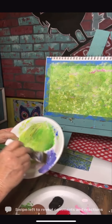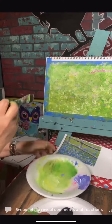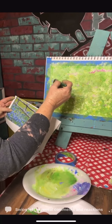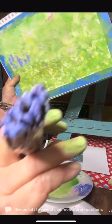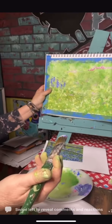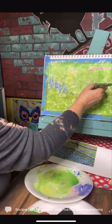Awesome. I'm adding more paint. Okay, so I'm just going to be touching this sideways. I don't want to put it straight on. Okay, oh, that's kind of cool. Test it. We're going to do all the way up here. And we're going to start with these up here. And you can see that this split brush, using it on the edge, I just did a lot of work for no effort. So use the edge. You don't want them to be too tall. Leave some gaps. We want some little ones in here.